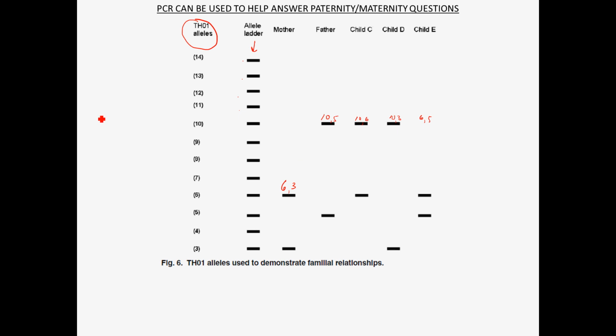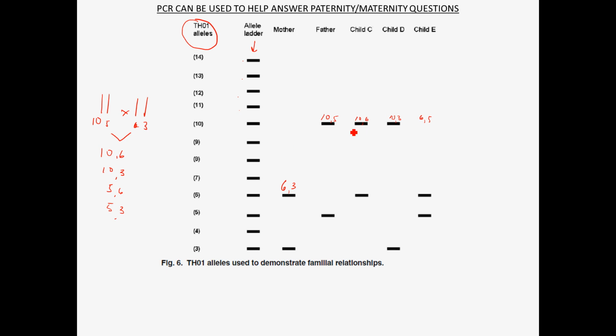Well, you have to know here that the father is 10 and 5, and the mother was 6 and 3. So with meiosis, sexual reproduction, the possible combinations here would be 10-6, 10-3, 5-6, and 5-3. These are the potential offspring of this parent combination. If you cross these 2 parents, these are the possible genotypes of the offspring, right?